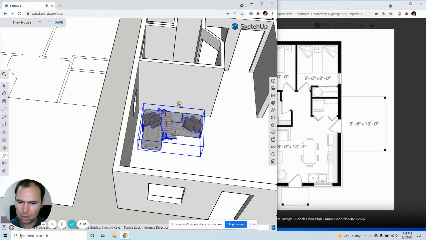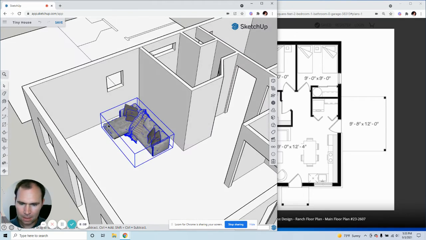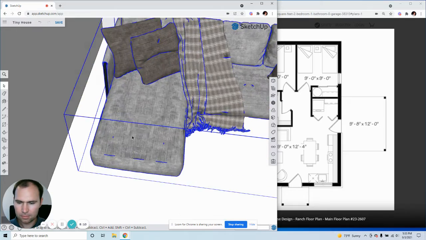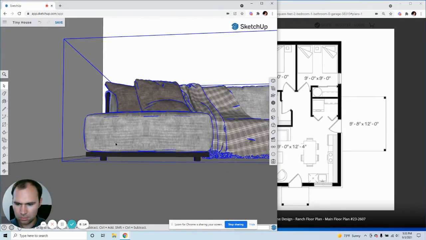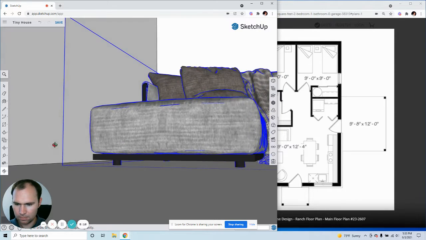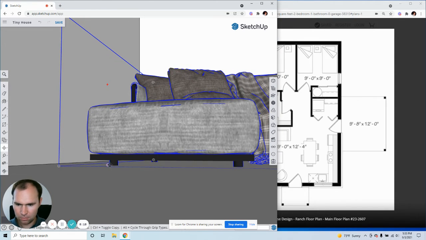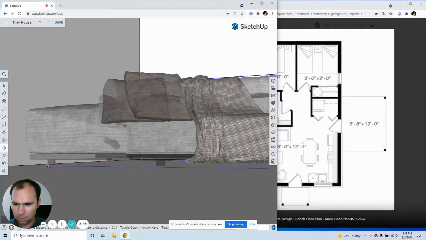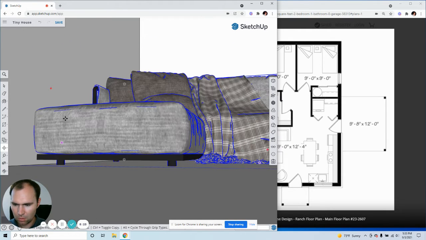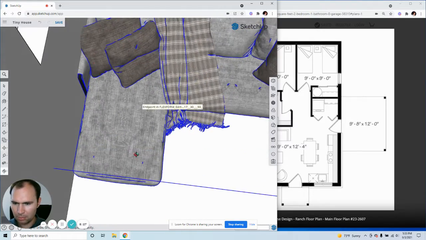So what we're going to do is move this against the wall. And actually, we're not going to go all the way. Right? It's just going to bump up against it.